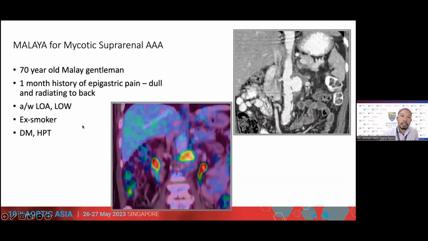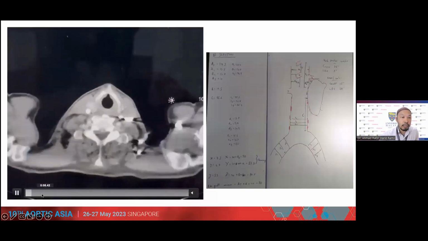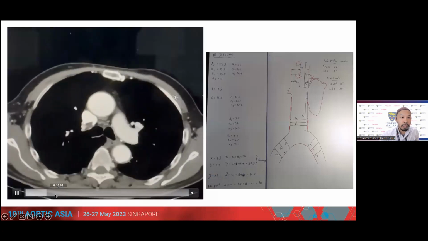So what we did, because if we order the fenestrated stent graft, it takes at least 6 weeks for the custom device to be manufactured, what I did was just a chimney EVAR and parallel EVAR. After a few weeks of IV antibiotics, this is how it looks like on a pre-operative CT scan.